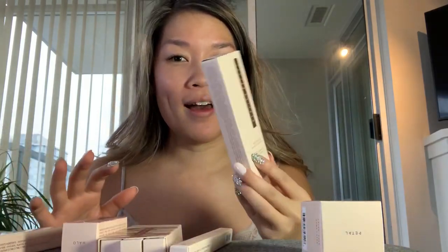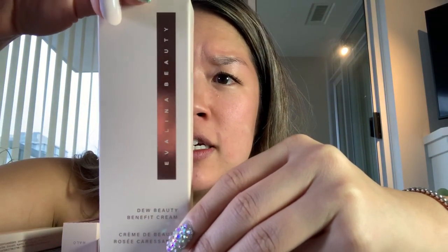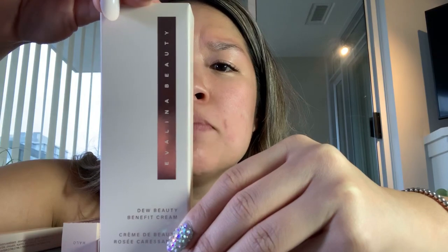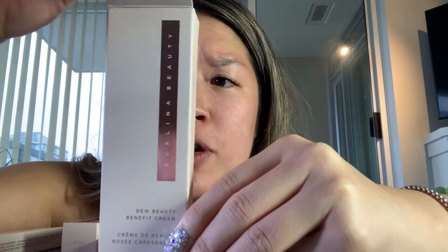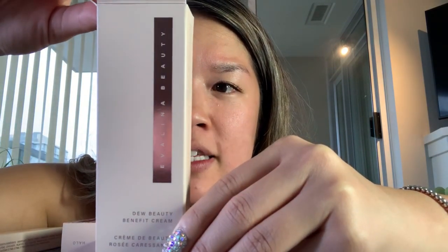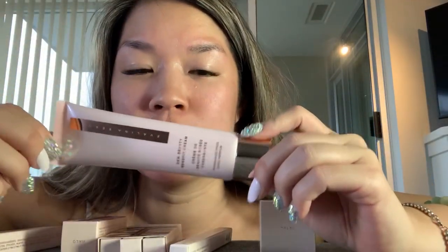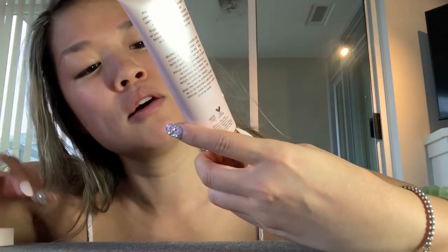Because I never watched the tutorial, I don't know where to start, but I'm going to assume this is moisturizer. Let's give it a read: 'Lightweight and luxurious. Evelina Dew Beauty Benefit Cream. Creates a dewy finish on the skin that lets your natural beauty shine through. This super hydrating formula has water as the main ingredient, plus peptides, antioxidants, and hydrolysis. Glycolic acid to make your skin feel firmer, replenished, and balanced.' Everything about this sounds really interesting — sounds like it would have helped me out.